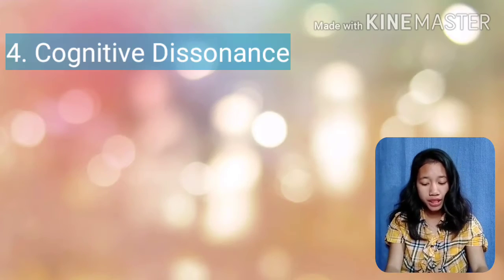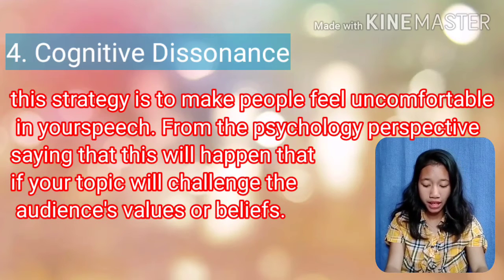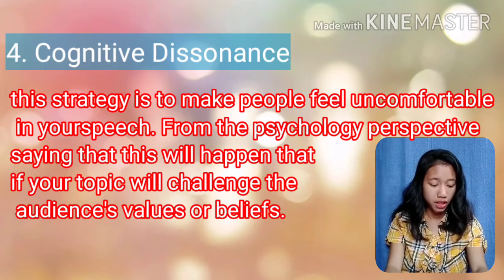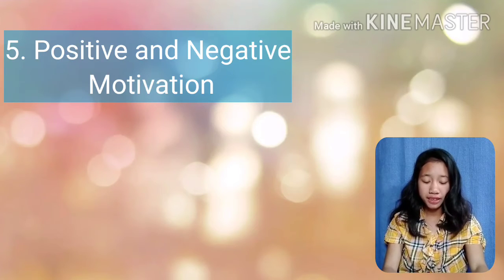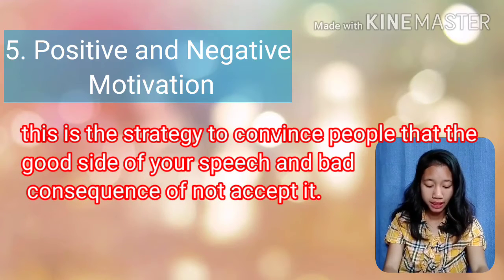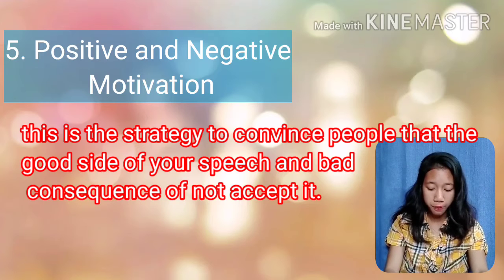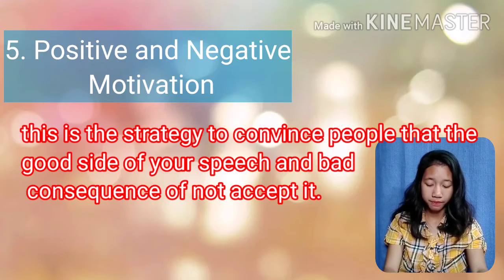Fourth, cognitive dissonance. This strategy is to make people feel uncomfortable with your speech. From the psychology perspective, your topic will challenge the audience's values or beliefs. Fifth, positive and negative motivation. This is the strategy to convince people of the goal side of your speech and the good consequence of not accepting it.